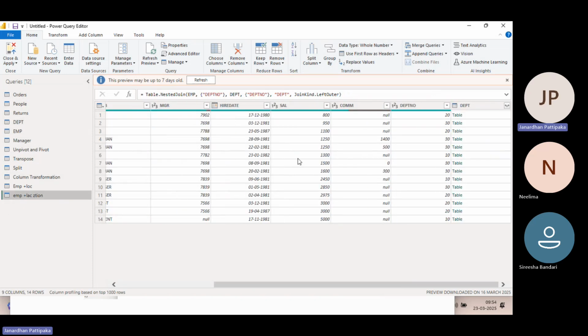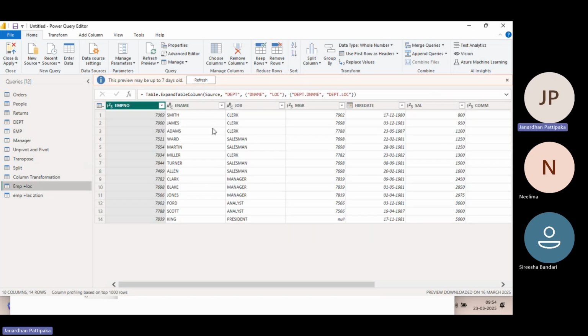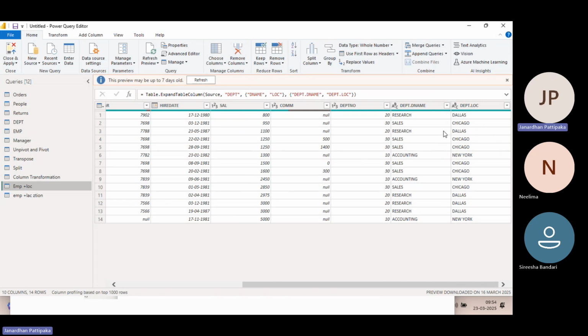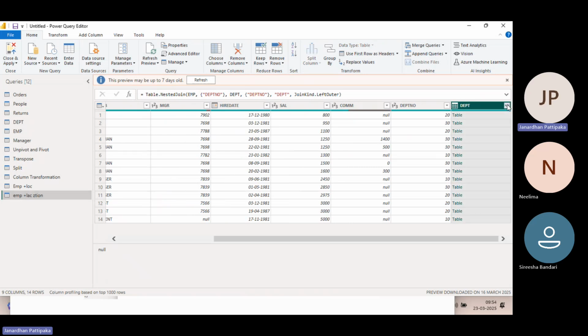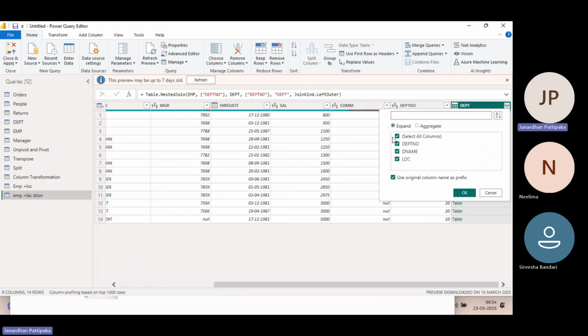Once you expand over here, the data is not directly added. Previously, when you got the employee location table, a table was there, and when we expand it, you get the columns. So you need to come over here to this table and try to expand it. How can you expand? You select expand.